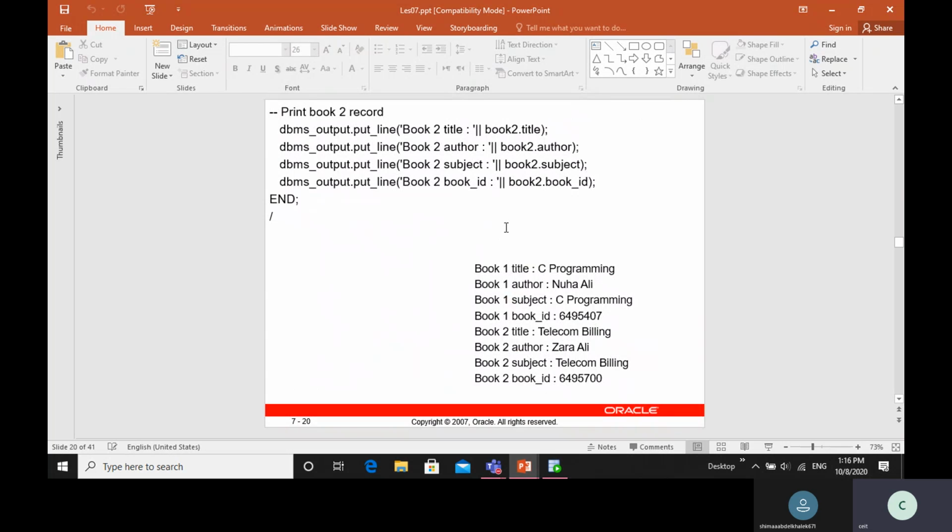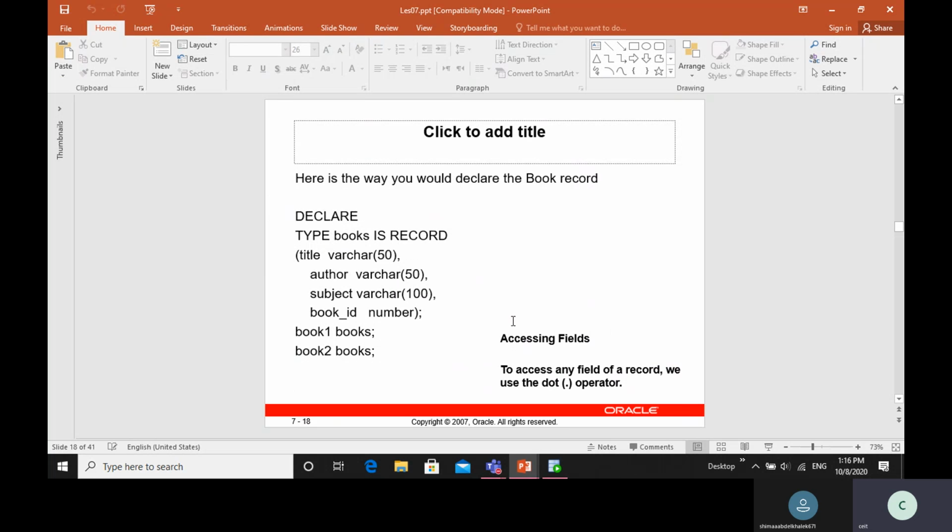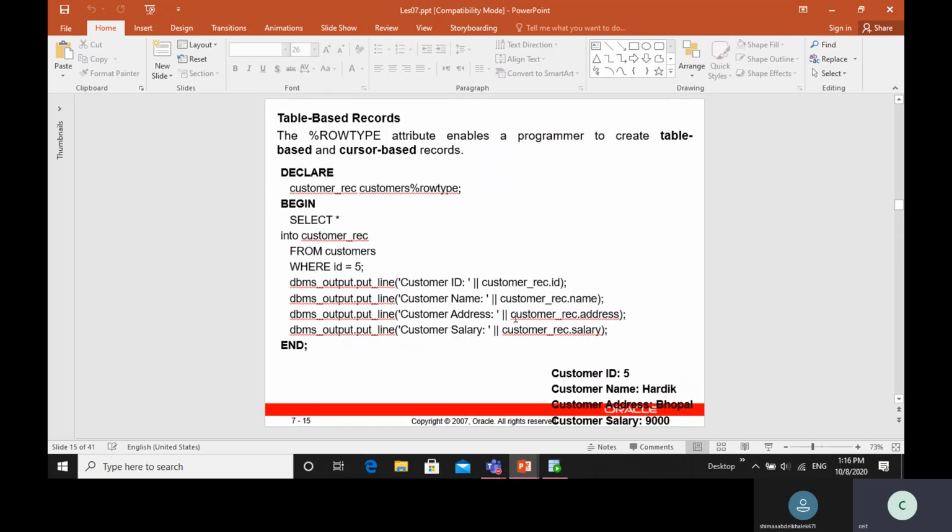In the next class we will finish this program, and if one topic is remaining, the trigger, I will discuss that in the next class as well. After this, you are able to achieve the OCA kind of exam. You can directly apply for that exam also, but you need more practice to do the same things.